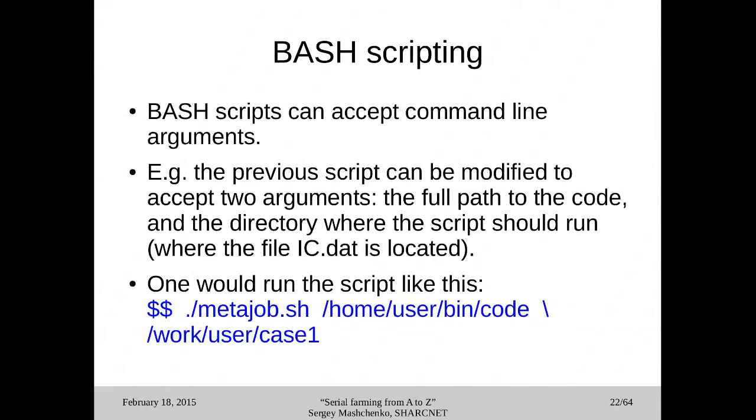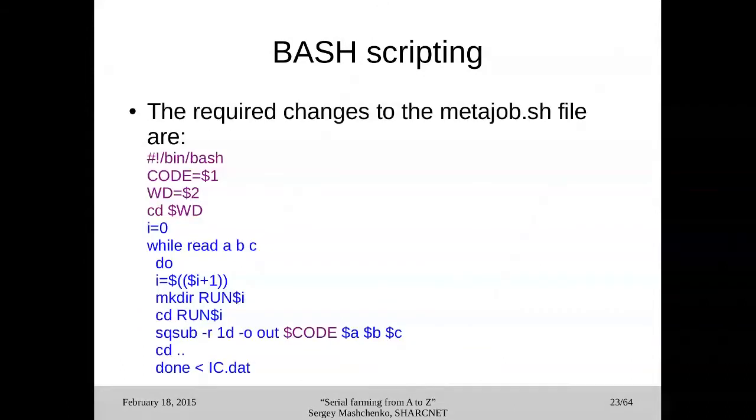I don't have time to cover everything you can do inside bash scripts. I'll just mention that bash scripts can accept command line arguments. And for example, let's say you want to provide the full path to your code as the first argument, and the second is a directory where your cases table is located. So two arguments. And then you can execute as shown at the bottom of this slide.